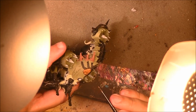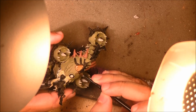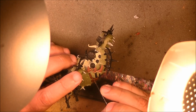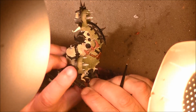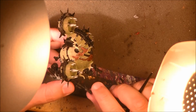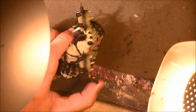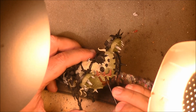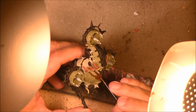For example, these things I will apply. I like this contrast with the green a lot, so I will use more brass than iron metallic, which later on will be rusted as well. So I will apply this brass color on the miniature, on a lot of the metallics, on these deposits, and on the weapons, except the corrugated parts. I'm doing the metallics now because there are some parts here that are really hidden, and I prefer to paint the less exposed parts first.